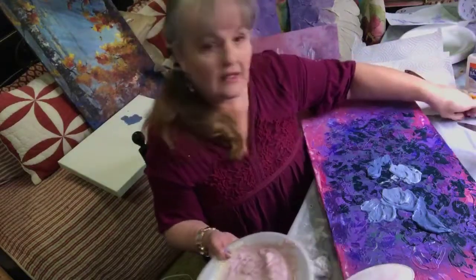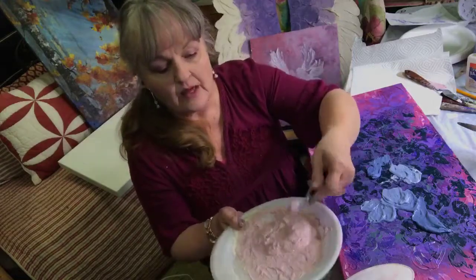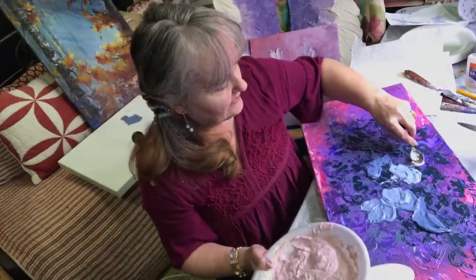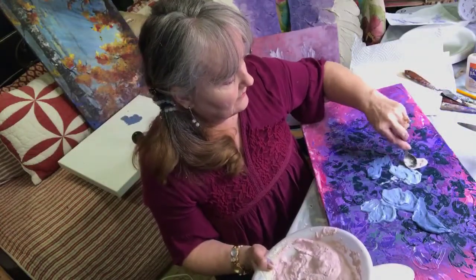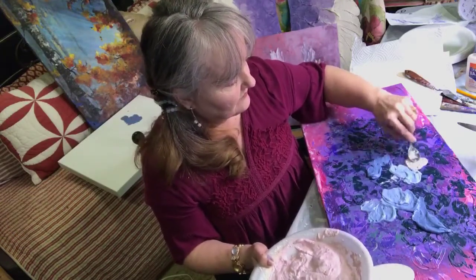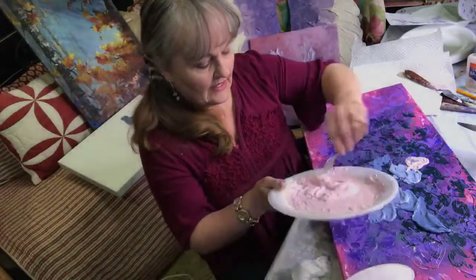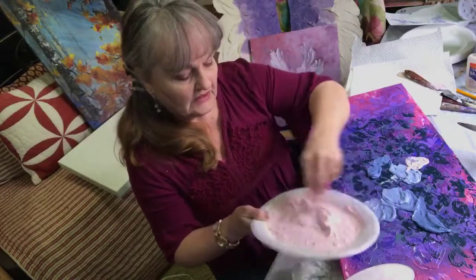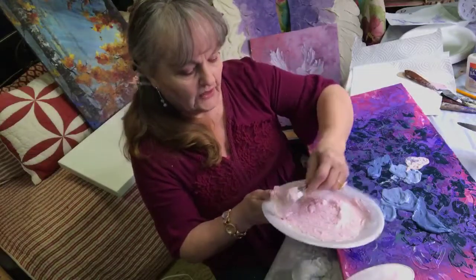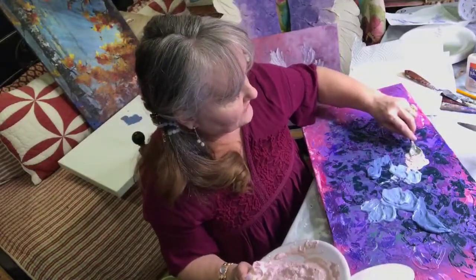Now I'm gonna take a little spoon, and on the back of the spoon, I'm just gonna add some of my putty. And I'm gonna make some little ruffled flowers. And I think the heat is just getting me tonight, because my putty is just globbing up really fast. It's not as creamy as usual.